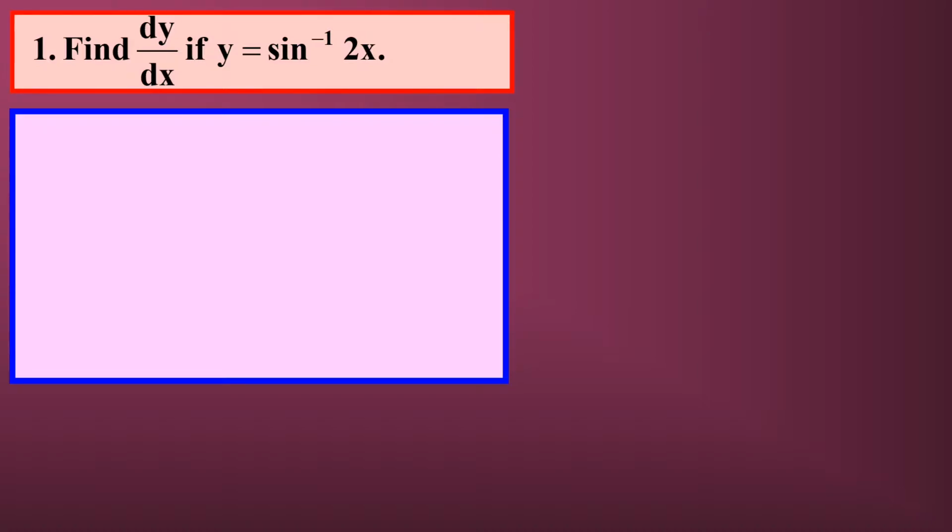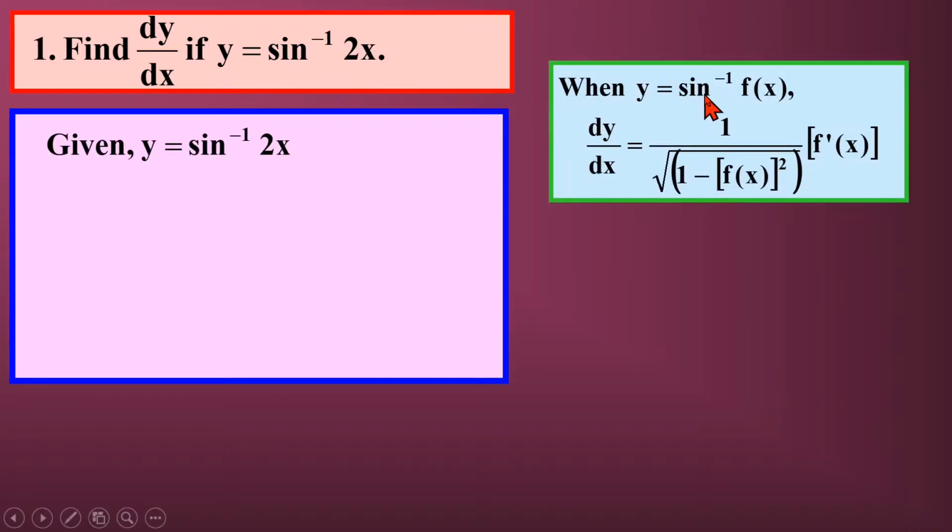Let's say if I have y equals to sine inverse 2x, when I differentiate that, I will get 1 over square root of 1 minus the function squared, and I need to differentiate the function and put at the side. It looks a little bit different from the one that they showed in the exam paper. It is actually the adjustment of the formulas that we are given in the formula list. How do we use them?